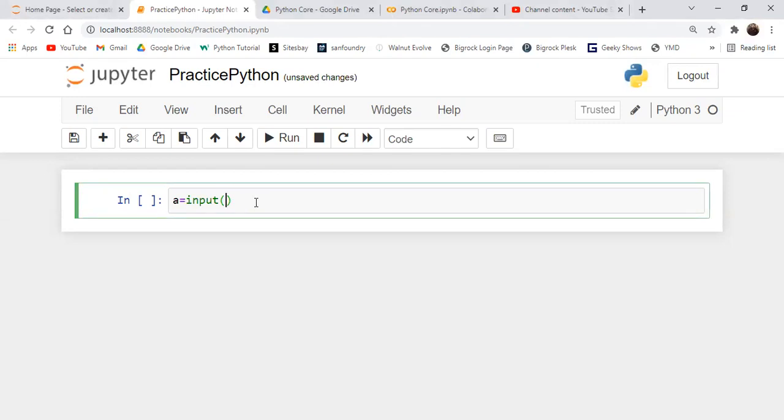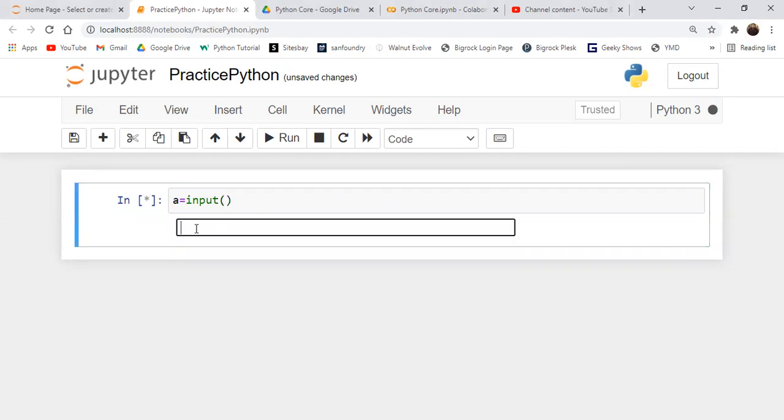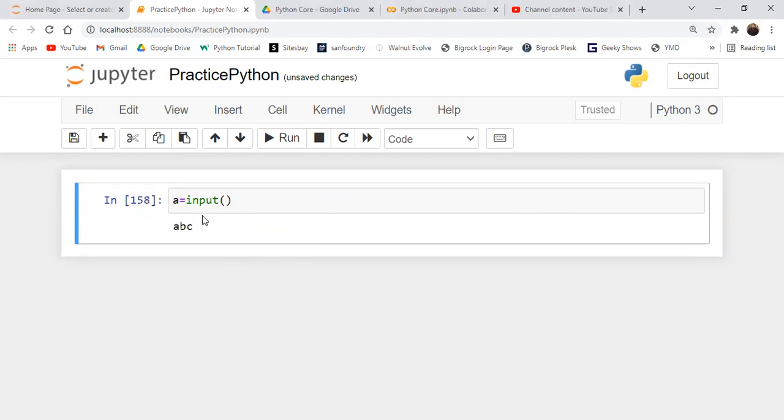If I execute this program, we will get a prompt window. There you enter something, suppose A, B, C, and hit the enter key, and the input will be stored into the variable A.